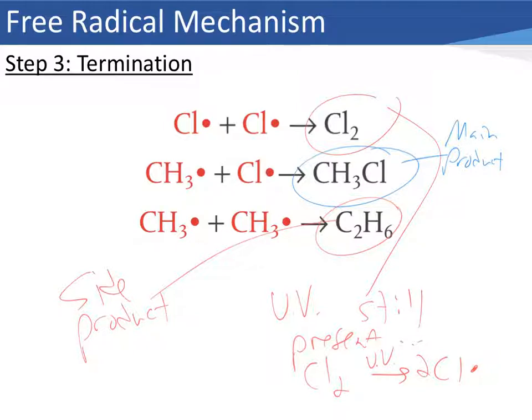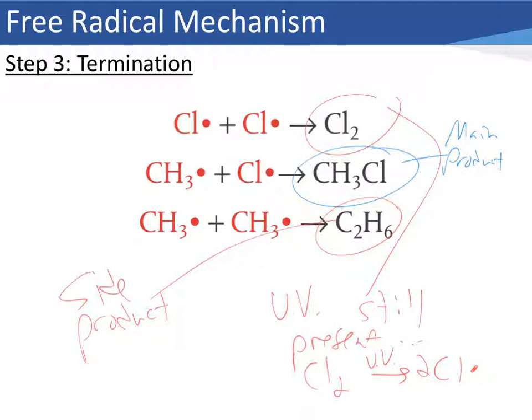Now, in terms of this reaction, the reaction will continue until all of the chlorines have been added to an alkyl group and added to the alkane, or until the UV light is turned off and then all the reactions terminate. So if I keep the UV light on indefinitely, then it will react until all the chlorine is used up and it happens to hit one of these alkyl groups and make the halogenoalkane.